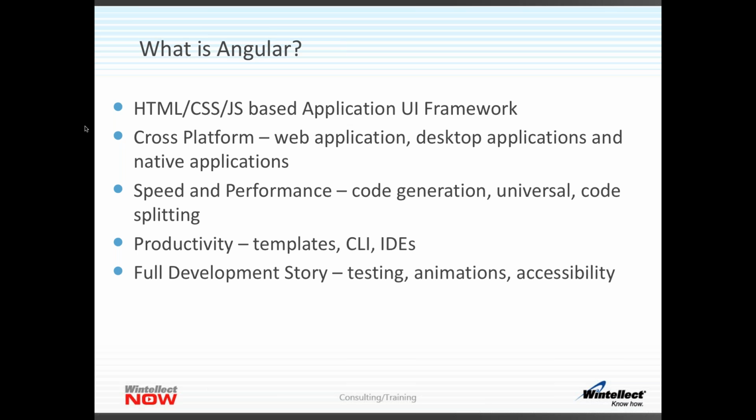Angular is cross-platform. It can be used for web applications, such as a standard website. It can be used for desktop applications. You can pair it together with the Electron framework and build desktop apps. You can also use it for native applications through NativeScript, to write actual iOS and Android applications with it.